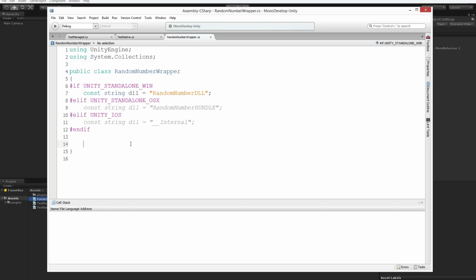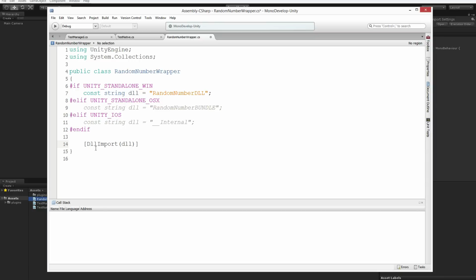But cool. So basically now I have this string. That's all I've done so far. I have a string which is going to have one of these values depending on which platform it currently is in. So now I'm going to do my DLL import, and you'll remember that DLL import takes in a string. This time I'm just going to pass the string DLL. It's going to dynamically load whichever one that happened to be.